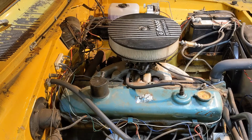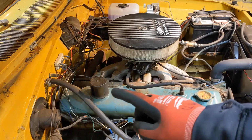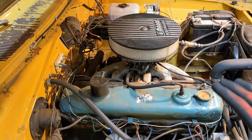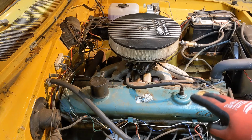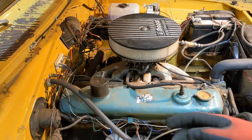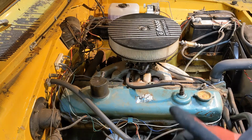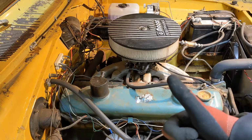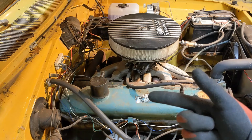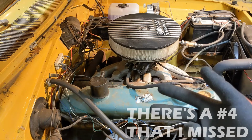If you've been following this channel for any amount of time, you'll know that last year I checked the compression in this engine. While it's running, it has at least 2 dead cylinders. Dead cylinders indicate a couple of possible things. One, you might have a burnt valve. Second, you might have a cracked head. Or third, you might have bad rings.